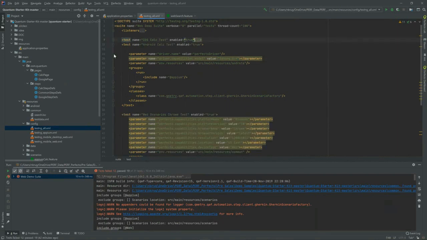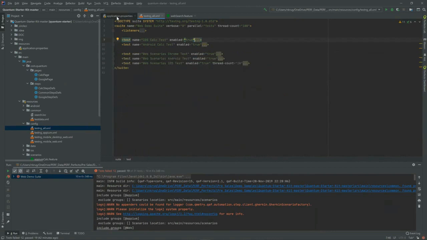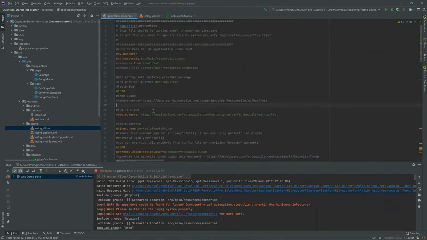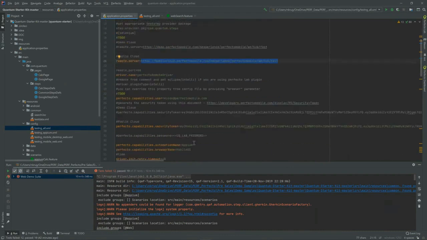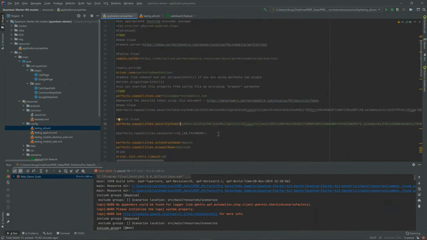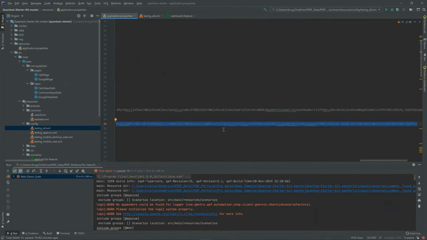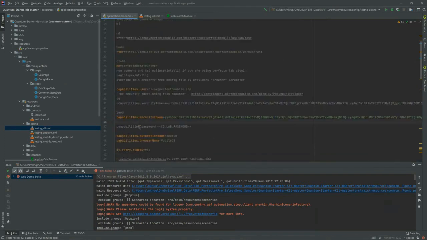And how do I actually connect this test to Perfecto? The way you do this is simply using the capability. And here, I'm going to connect to the Perfecto mobile cloud, which is our public cloud infrastructure. So I simply put in the URL, and I will need a token. The token is something you can find in Perfecto under your user profile. And it's, of course, very well documented, but very easy to get that token and simply put it into your script.